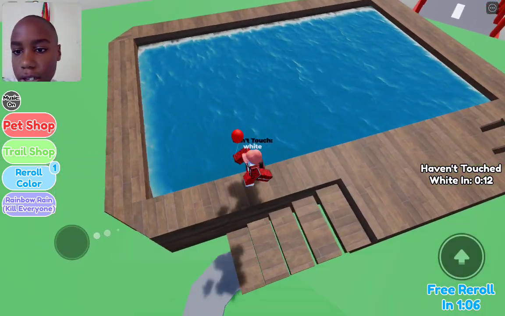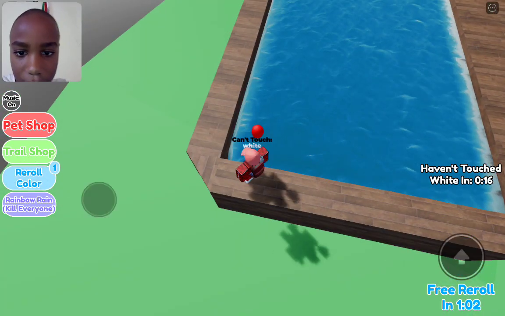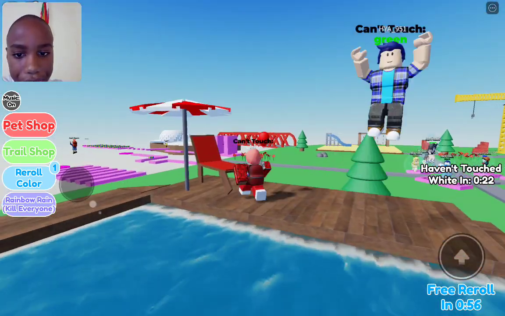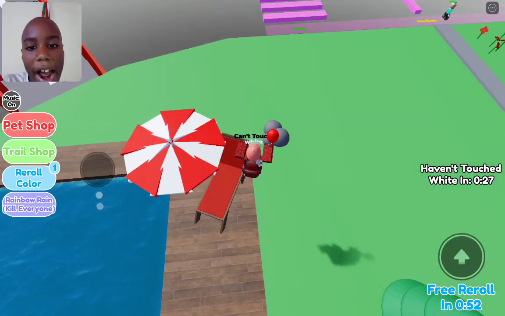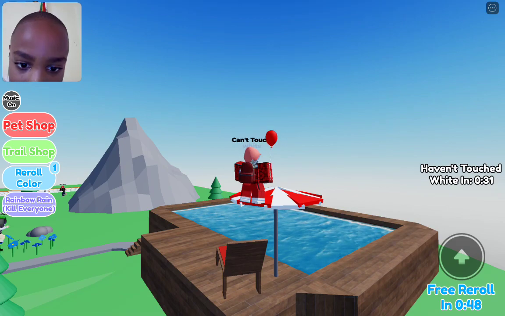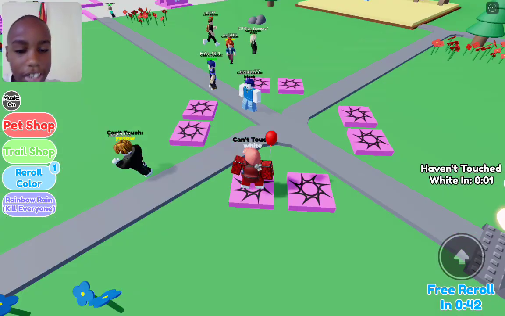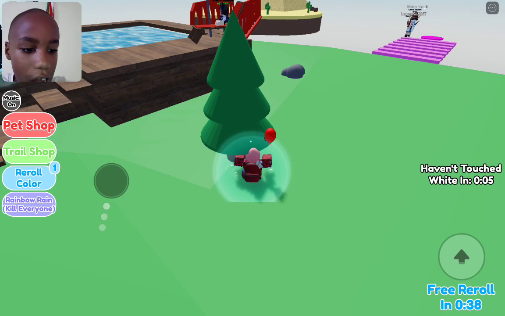Alright. So on the sides are white. The sides are white. I mean, actually, are they? Alright. No, the sides are not white. Cannot touch white. Well, I'm actually standing on the red now, right? Did not touch red. I touch white now, alright. I want that free reel.